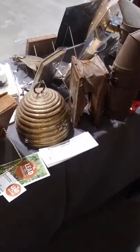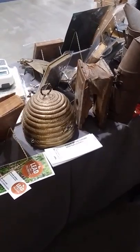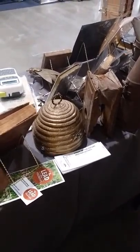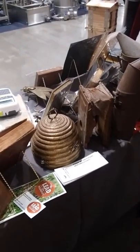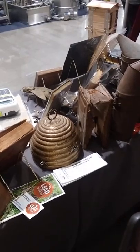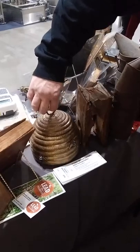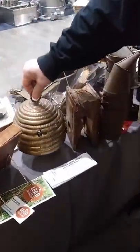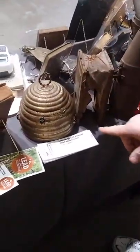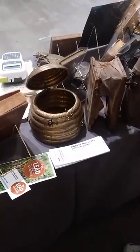And this piece here, we believe it's from the Daughters of Rebecca, the Masonic group. They have a lot of symbolism to do with the skep beehive. They have a part of their ceremony where they stick their hands into a basket, like a skep basket, to pull out things at the end of the ceremony. This one is unique in that there's only one other that I've seen. You push the bee and it's a mechanical lid.